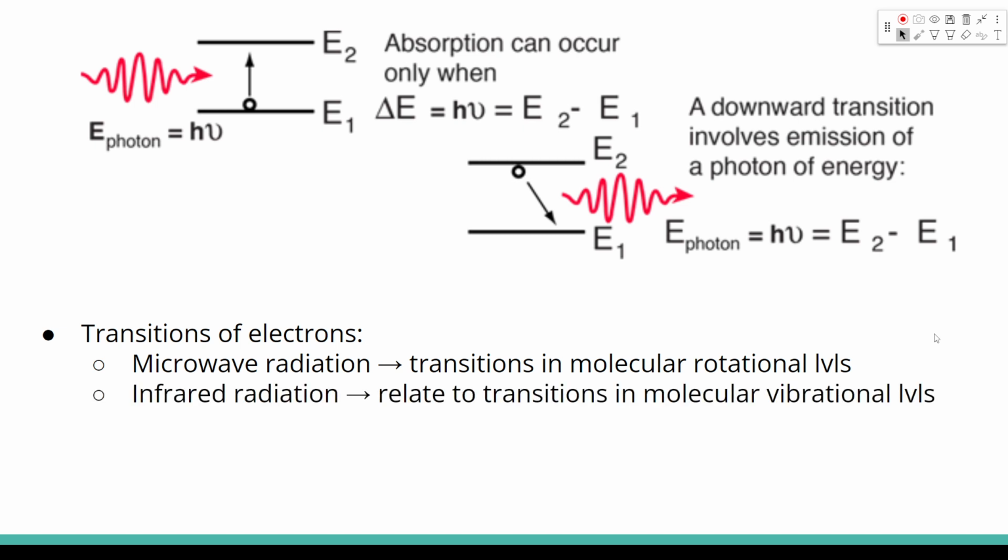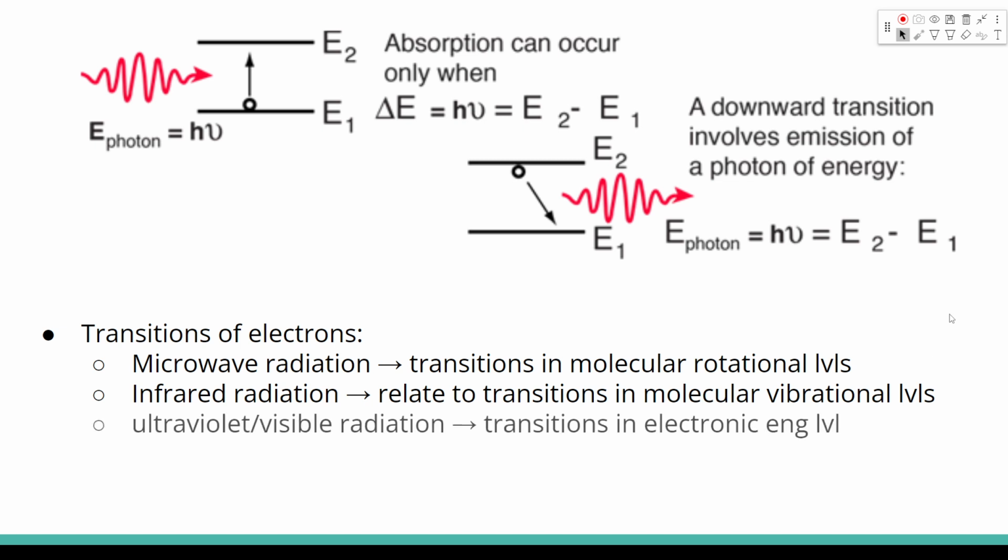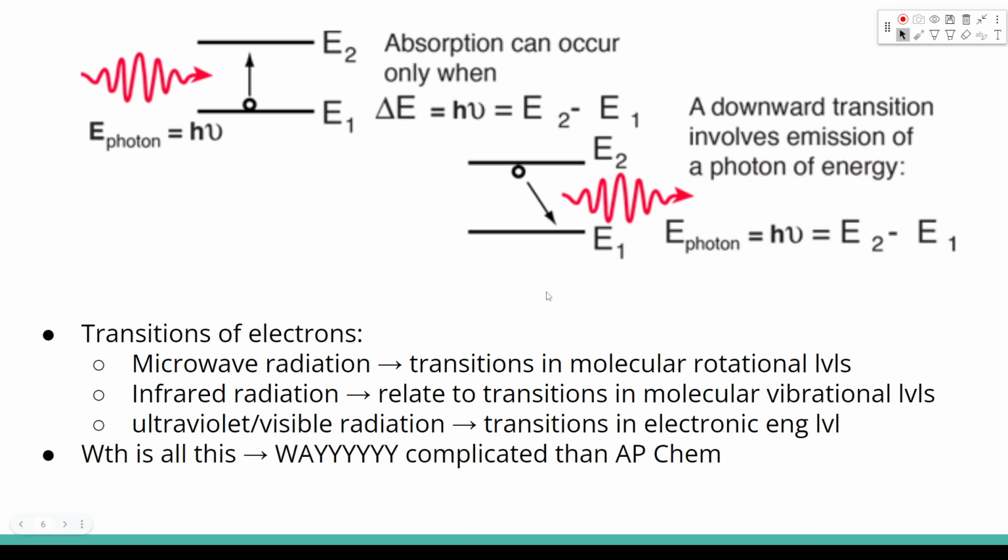We have infrared radiation. It's for vibration levels in molecules. So there we go. And then UV or visible radiation, we can see this electronic energy level stuff. We could see the electrons moving from one thing to another. And so that's some other random stuff to memorize, unfortunately. What these two are is way, way complicated for this class. You'll learn about it in Upper Div Chem if you take Upper Div Chem. For now, you just need to know this.